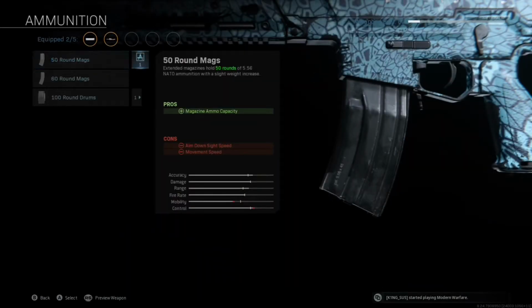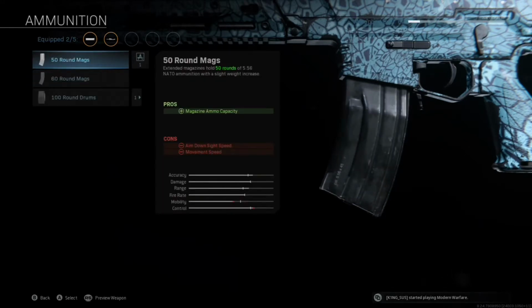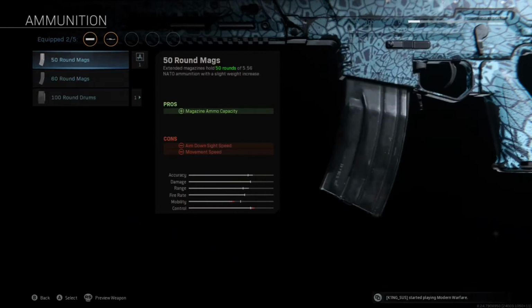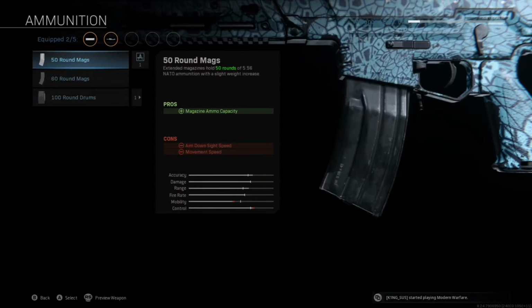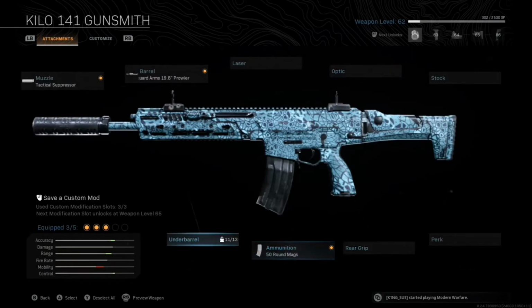Usually you have 30 rounds in the mag for the Kilo. I recommend going with 50. I used to use 100 a lot, but I didn't really like it. It didn't feel very good, it's very hard to control. So I recommend using the 50 round mag because it doesn't take away much anyway. It takes aim down sight speed, movement speed, but doesn't really make a difference. So I would definitely use the 50 round mag.